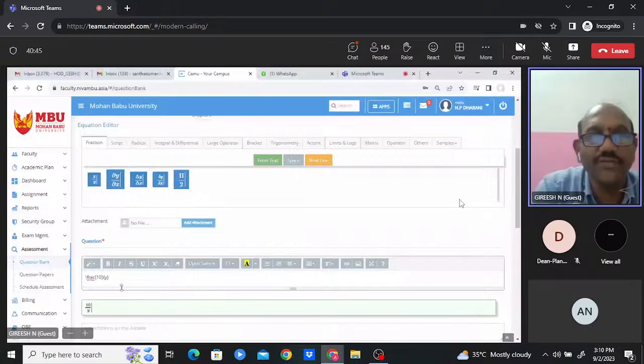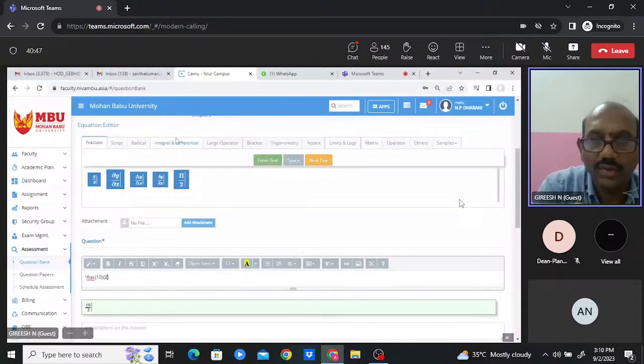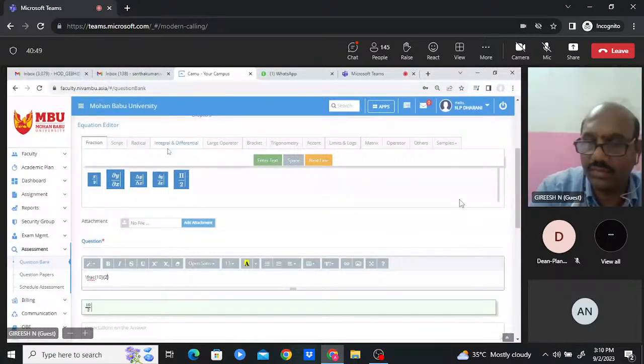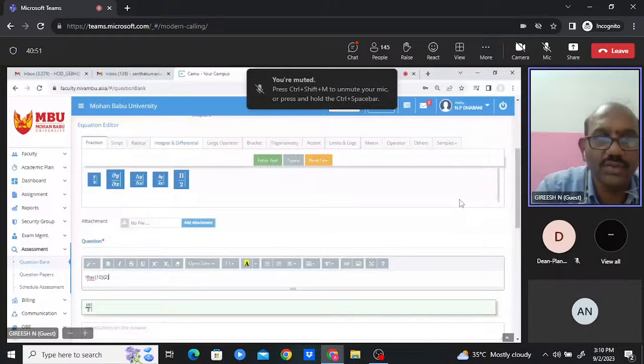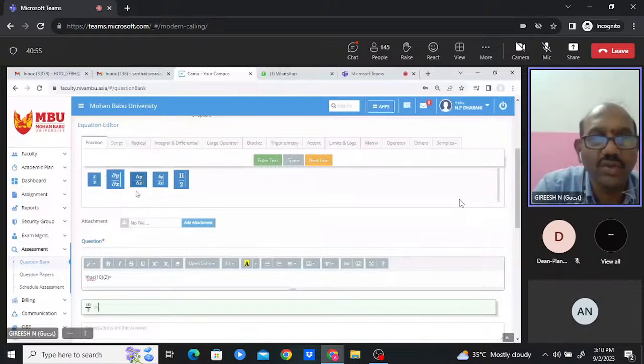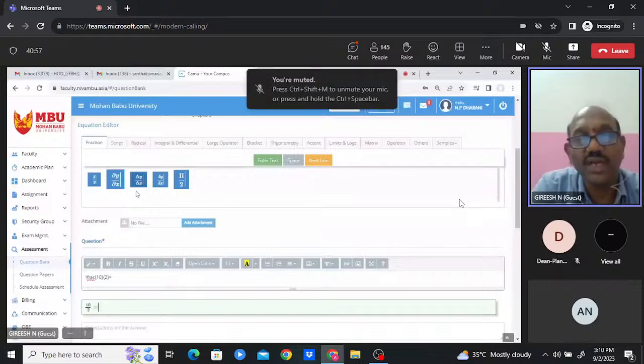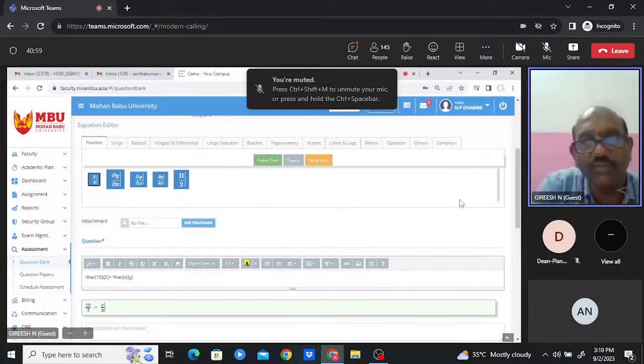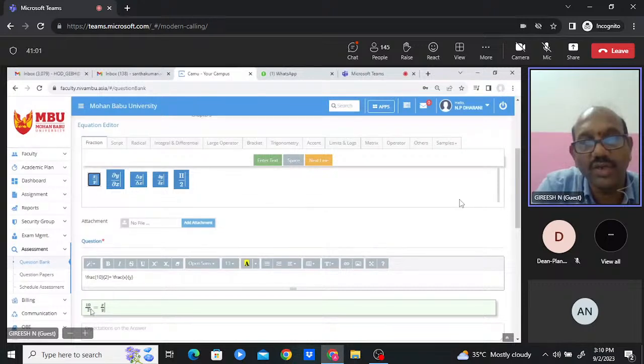Going for equals, you are going for x by y. So again I click this one, x by y. Like this, I can type. If I type like this, here it appears 10 by 2 equals x by y. So like this, you can type the equations there itself.